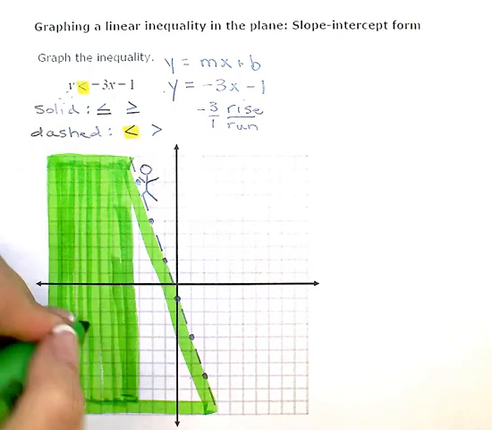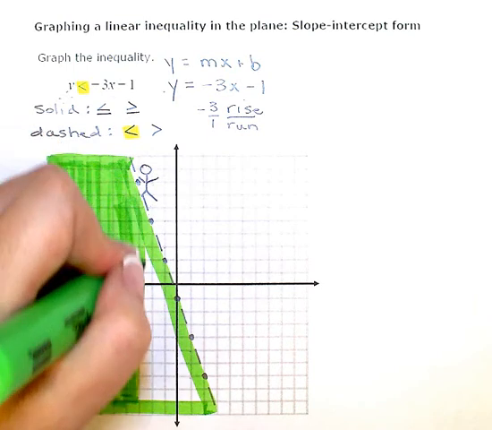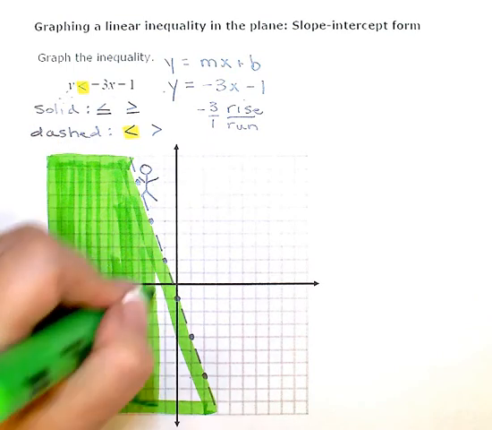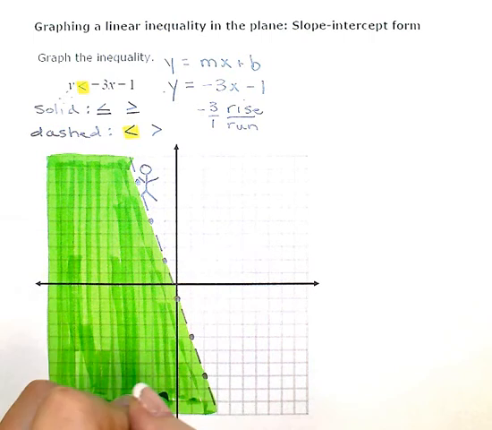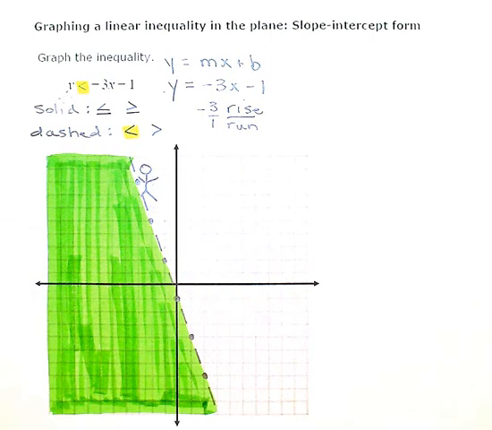So in short, use the slope and the y-intercept to graph your boundary line. Decide if you're going to have a dashed or a solid line when you draw it in, and then decide which side you shade. If you have a slanted line, think above the line would be sky if you were hiking, below the line mountain.